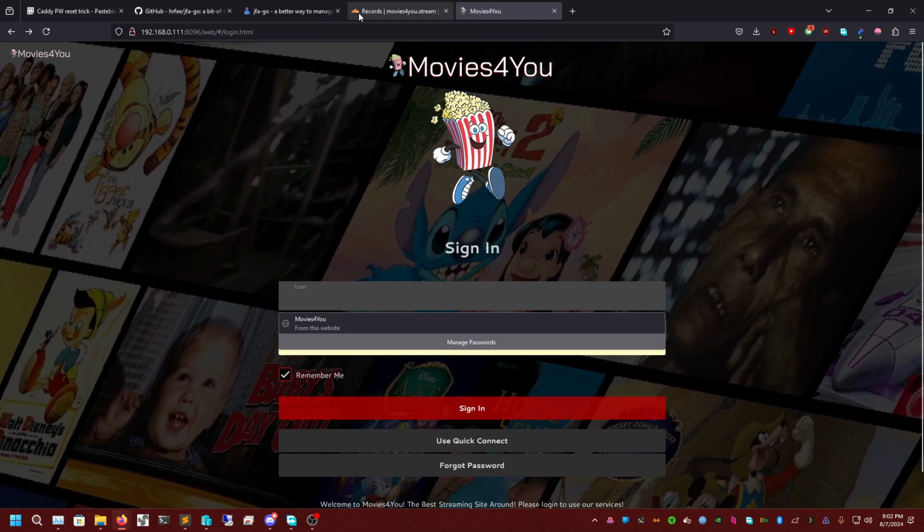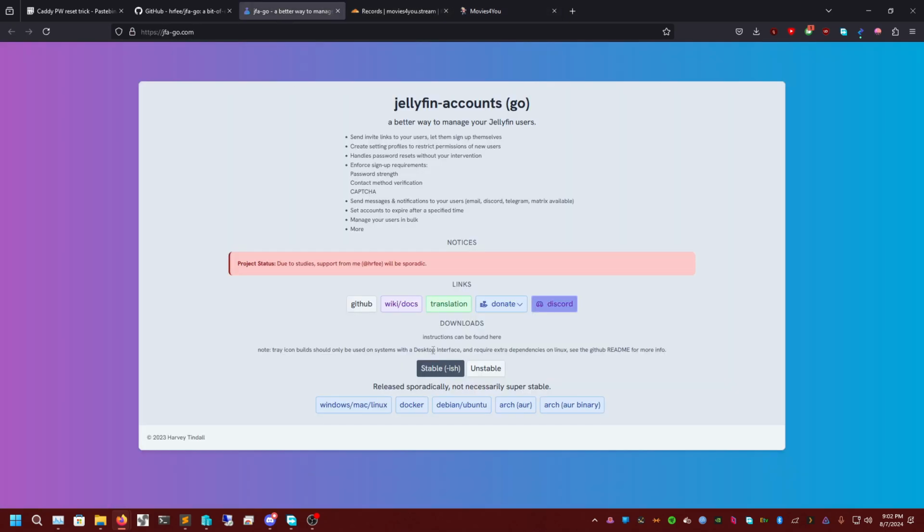So this is kind of like foolproofing and setting you up for success if you share it outside your network on a reverse proxy. So what JFA-Go is going to do is it's going to let us do that. It's going to let us reset our password through Jellyfin using the app. And it not only does that, but it does a lot more cool things, which I'll get to while we're doing it. But let's get started. First, we're going to go into JFA-Go.com.